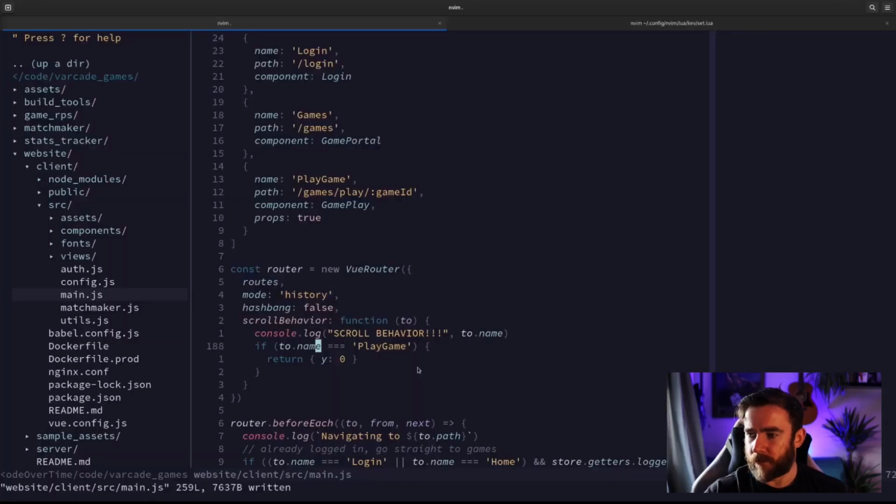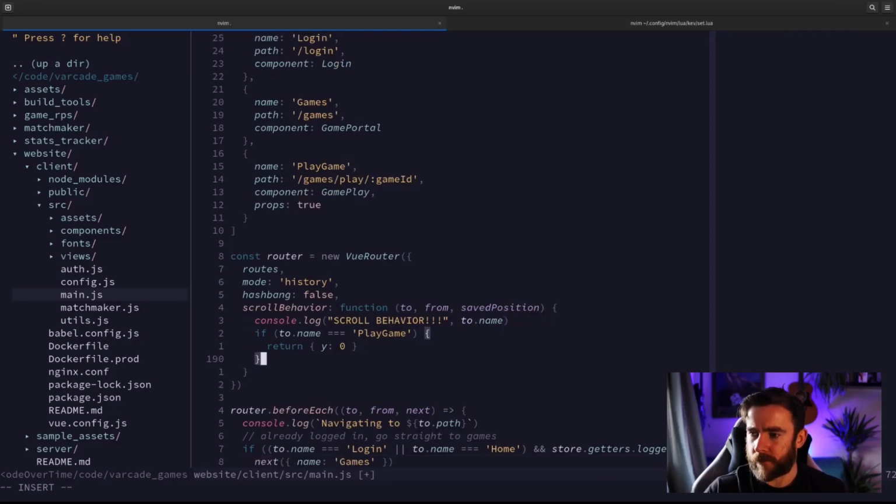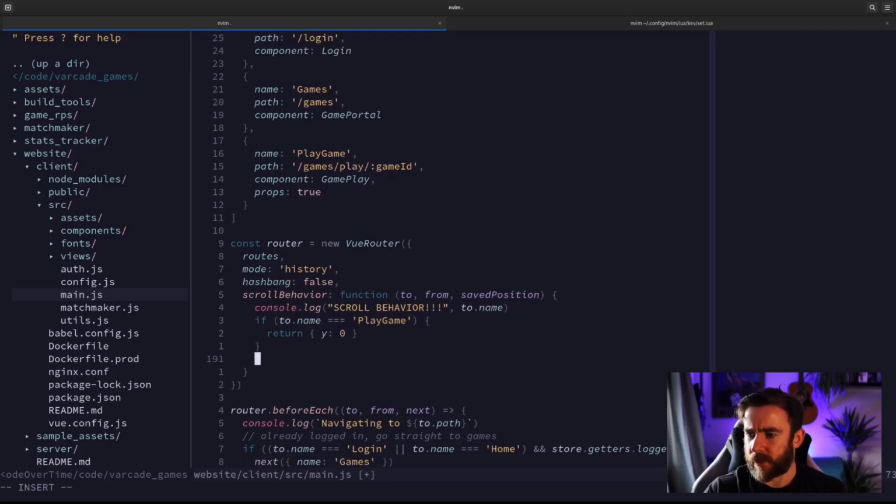So we can have "to", and here we're saying let's return saved position if, so we're saying if we're going to play game, we'll scroll to the top, otherwise we'll return saved position.